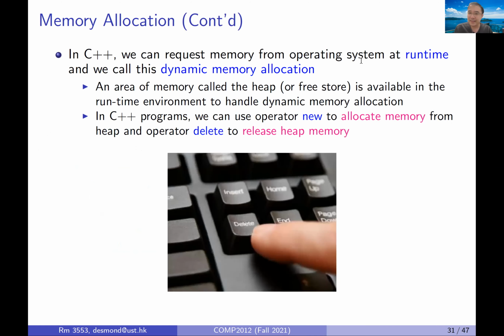Okay. But when we talk about dynamic memory allocation, that means the second style. We are going to see one word, new. Actually, new is a keyword in C++ that gets memory from your computer when the program is running. That means when you put the new keyword in your program, we only get the memory when the program is running. And what if I create variables without using new?